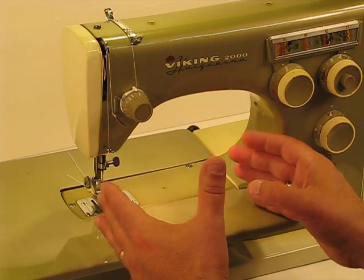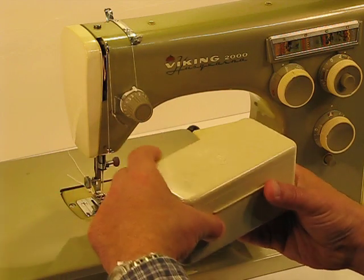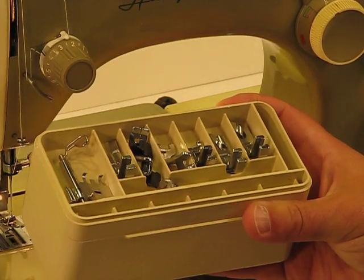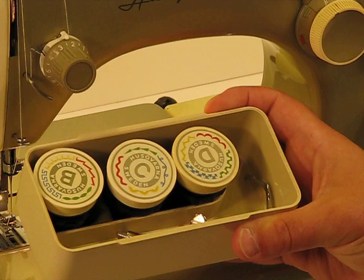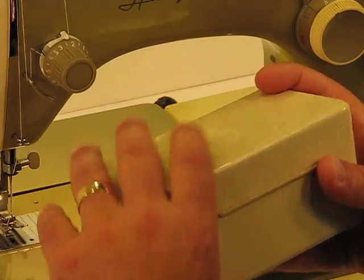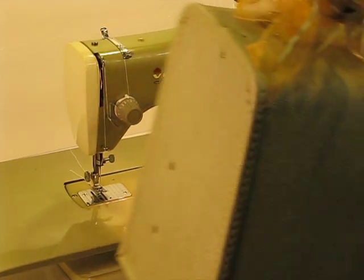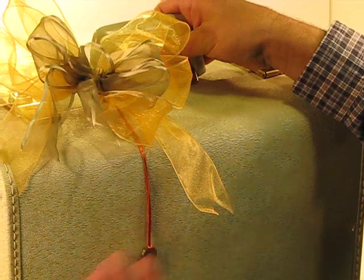Now, if that isn't enough to get you excited about this spectacular Swedish machine, and you'll see this represented in the pictures as well, we're going to be including an original Husqvarna Viking storage container. It's going to house all the various feet that you'll see displayed in the photos. Also, it's going to have the additional cams as well, along with some additional attachments to really just nicely compartmentalize all of that so you've got it nicely contained. Now, that's not the end of it. We're also going to be including an original case, which is a little bit hard for the camera to capture, but you'll see this in the photographs as well with the original keys.